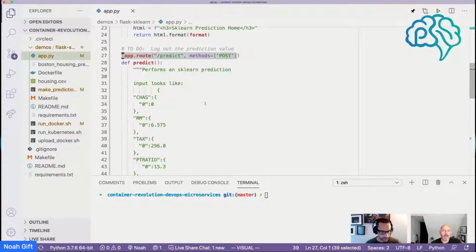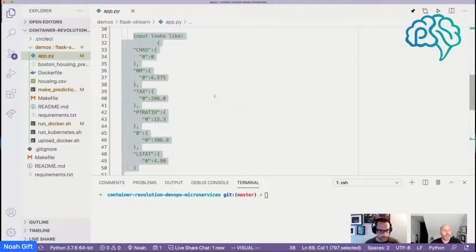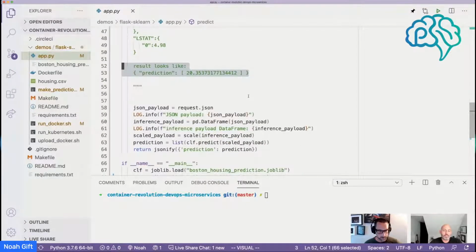And I like to actually just put inside of there the payload so that other people can see what it looks like if they're working on my project. And then I also have a prediction here that shows me what it would look like when it's successful. And then really the gist of this is very little amount of code. I accept the JSON payload, I log it so that I can debug it when I'm running it in foreground mode.